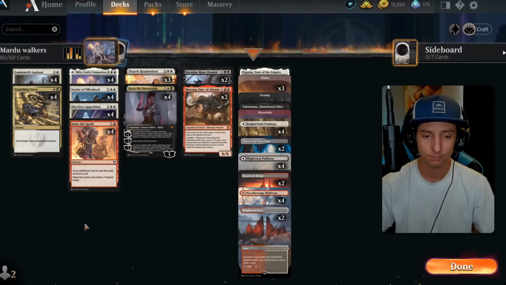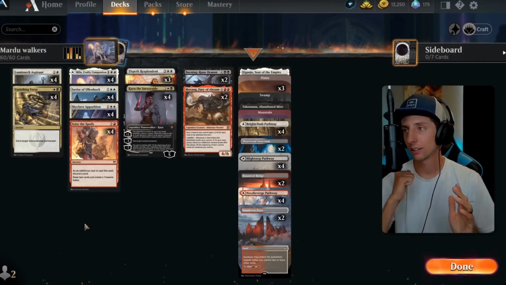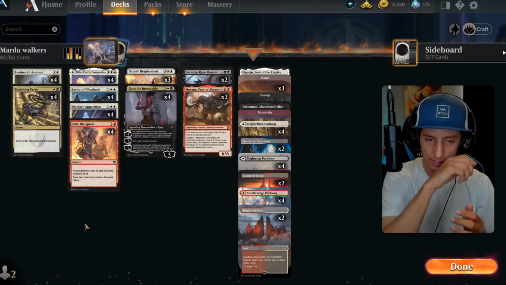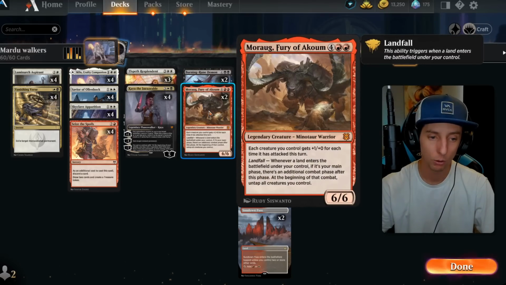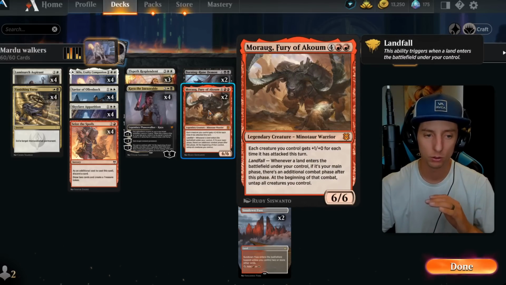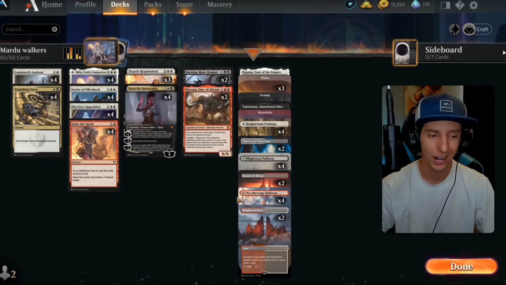So ultimately, we need some sweepers. Olenbach has got to go. We've got to put something better into that slot. The creatures up top, the Rune Demon and the Morog, those are perfect. Those are what they should be. I think these two Planeswalkers we chose are absolutely perfect.